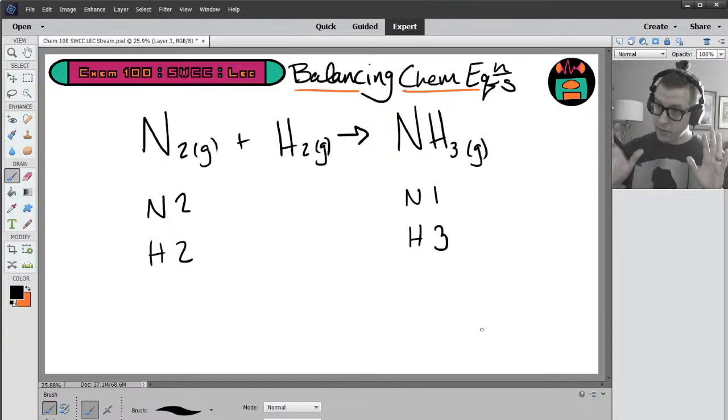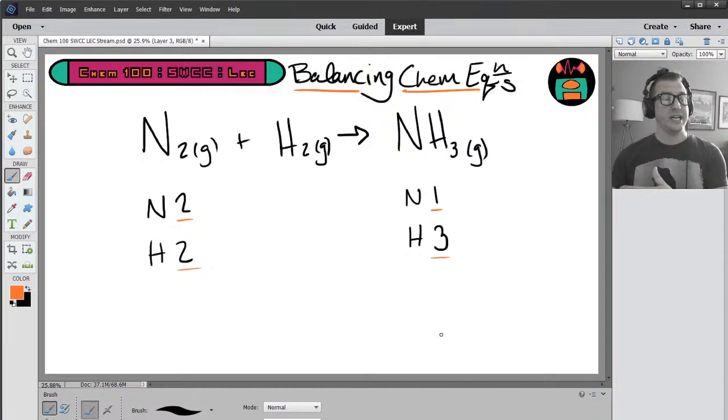Now, when you're balancing a chemical equation, this is the rare opportunity in life where the path of least resistance is actually the best way to go. So when I look at these 2 atom counts, I see a 1 and a 2 for nitrogen. I see a 2 and a 3 for hydrogen. Now, 2 doesn't go into 3 evenly, all right? So I'm going to pretend like that's not even real. Because 1 goes into 2 evenly, I'm going to start there because that's easier. I'm going to ignore my problems and just hope it works out. So let's see how this goes.